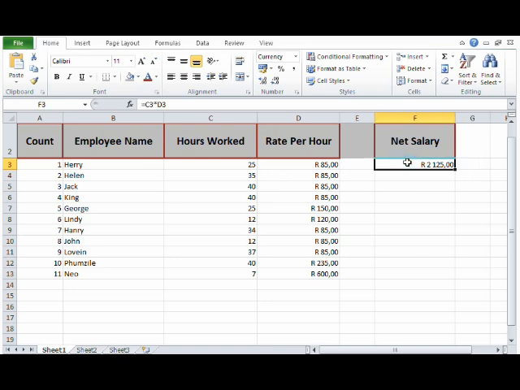Seeing that this formula says it's 2,125, I want to test whether it's working. So I would change the hours worked for Henry to 5 and see if I click somewhere and it works perfectly. So I'll change it back to 25.